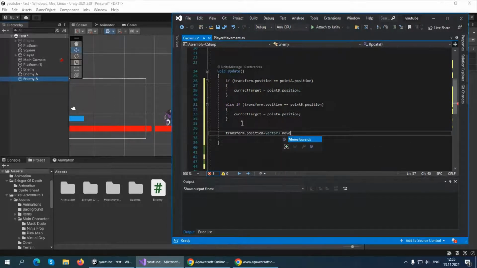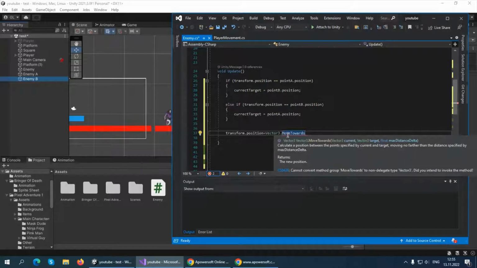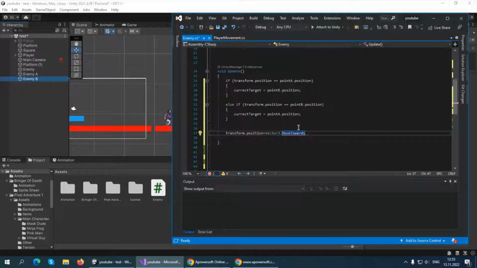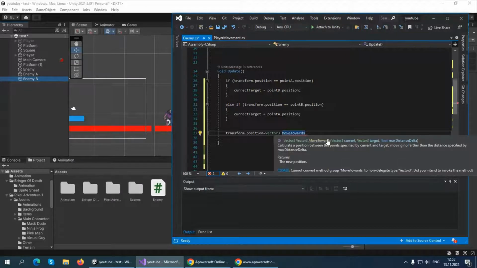Vector3.MoveTowards. We can use this function, and if you hover over MoveTowards, you see that it says calculate a position between the points specified by current and target, moving no farther than the distance specified by max distance delta. So this function will allow us to take our position, check what is our current target, and move.